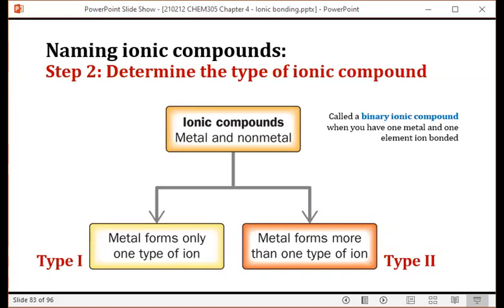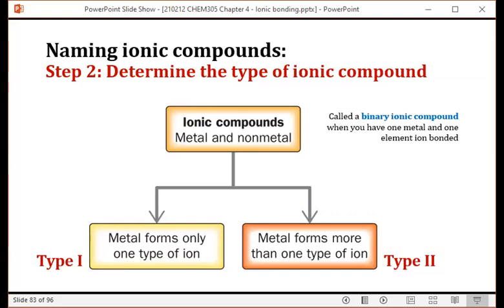Okay, so when you're naming ionic compounds, we'll just review that real quick. The first step is to make sure that you are working with an ionic compound. So ionic compounds are going to have a cation bonding with an anion. And so you want to look for a metal with a nonmetal, and that's the most common type of ionic compound. So just always first make sure that you're working with an ionic compound, because if you have a covalent compound, which we're going to talk about in chapter 5, you name it using a different naming system. So you just want to make sure you're using the right system. So check that it's an ionic compound.